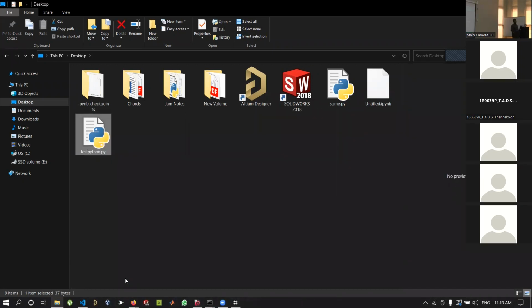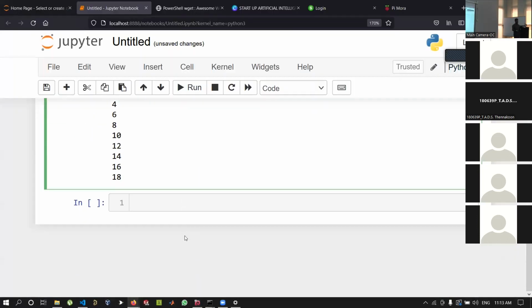Okay. Now I have a Python file with 2 lines in it. It may be more complex code than that, but for this example, I will use only 2 lines, right?